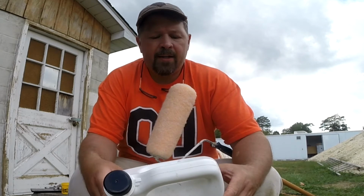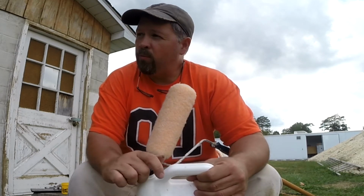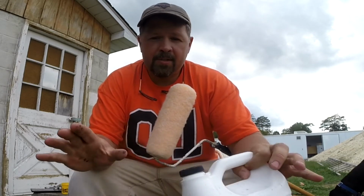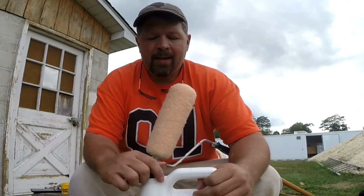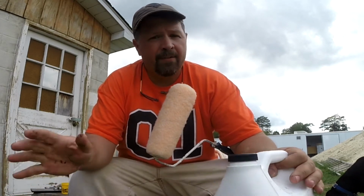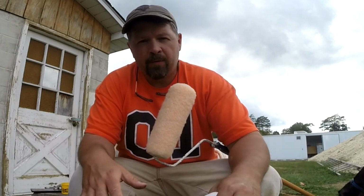And what I tried initially was to put it on with a garden sprayer. Now my garden sprayer is old, and maybe that's where I've got a problem, but it sprays water just fine. I mean, a nice spray, a nice pattern, but when I run this stuff through it, it just dribbles. And so I wasn't getting real good coverage, and it was hard to get everything coated without putting so much of this on that it just ran off of the surface.